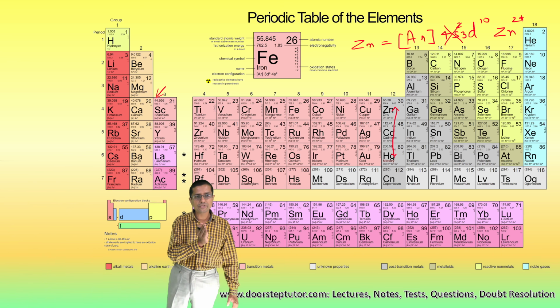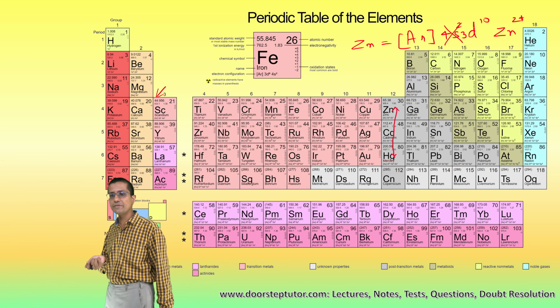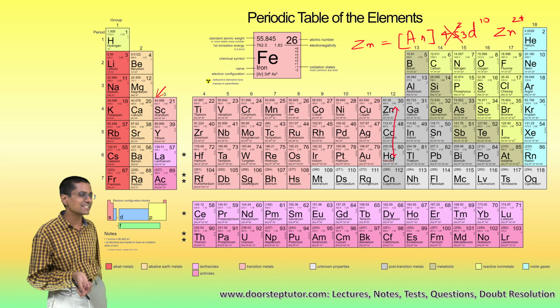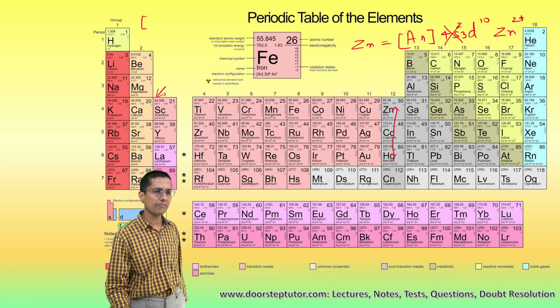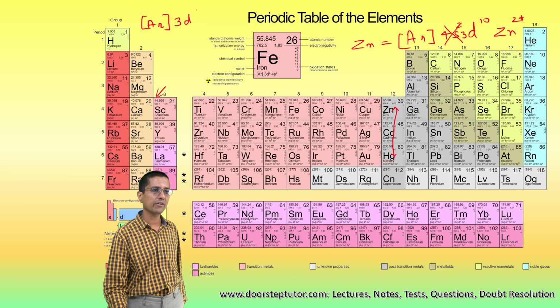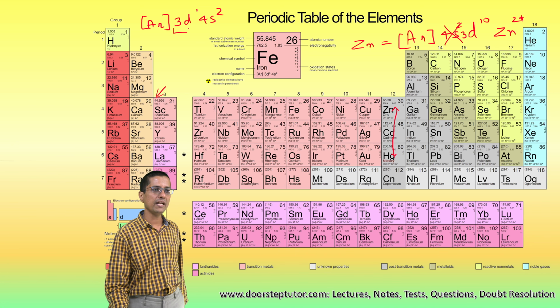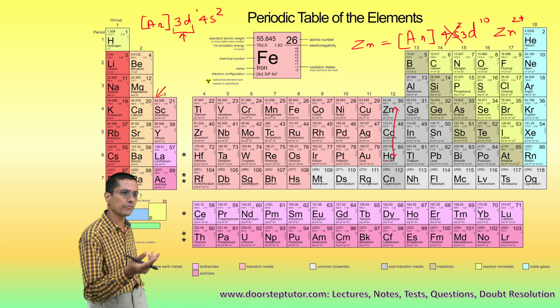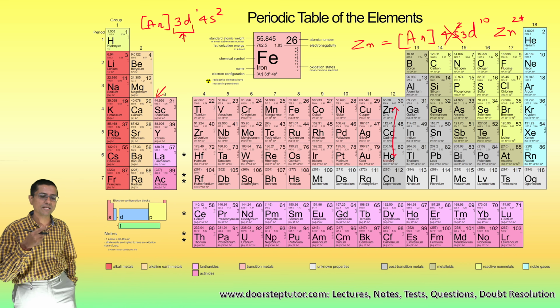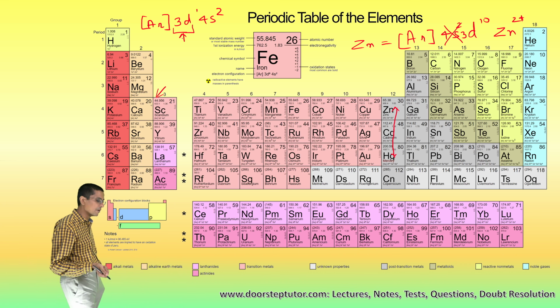But what about scandium? Can we find an ion of scandium which has a half filled d orbital? For the longest time, many students, as soon as they write this electronic configuration, would think that the only electrons scandium would lose are the 3d electrons, and it would form Sc+. That's the only ion it will form, which is not true.